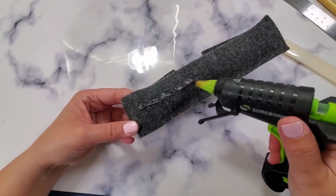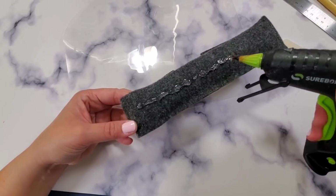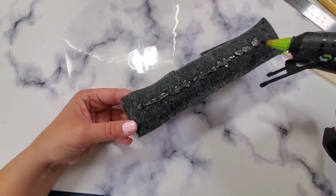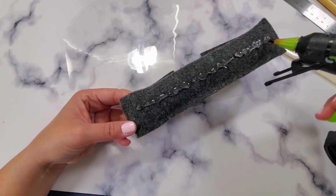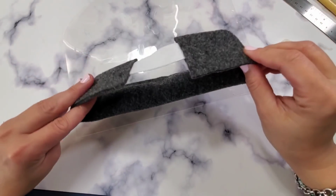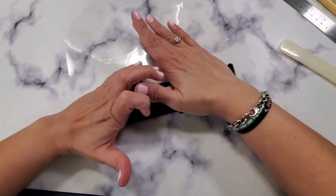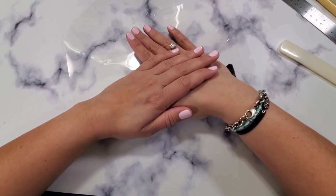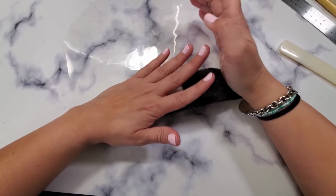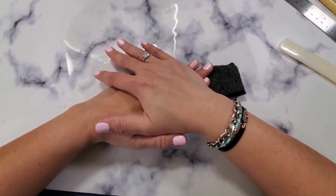Just be patient. It's not going to adhere that quick because this kind of wool felt is hard to attach, but it's okay. We're going to make do with what we have. So I'm just pressing it and being patient with it. Once you've got the center attached, then you can start curving your acetate.